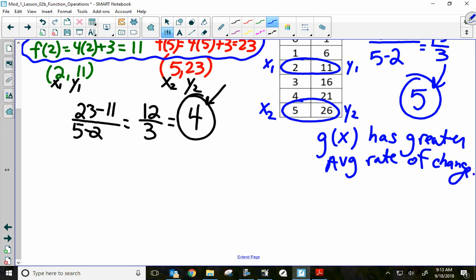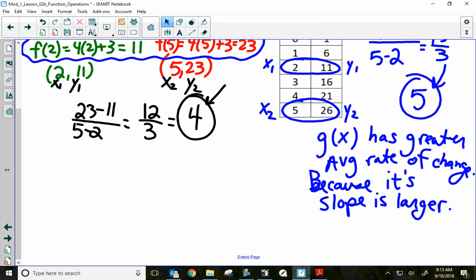period. Now I got to explain why. Because, and I guess that should be a capital B, because its slope is larger. If it has a larger slope, it has a greater average rate of change, because rate of change is slope. And if the slope is larger, the average rate of change is also larger. All right? This is stuff that we've done in Algebra 1, probably in 8th grade math. Maybe even 7th, I'm not even sure, but definitely 8th. Guaranteed in 9th.